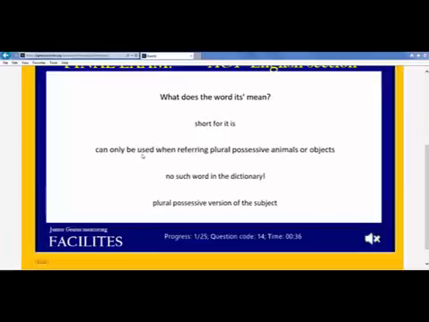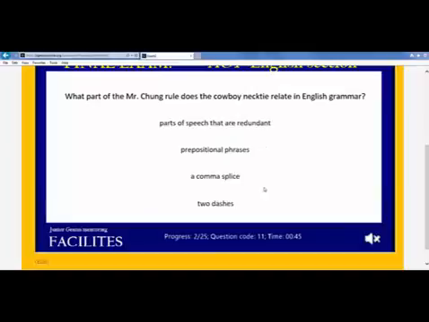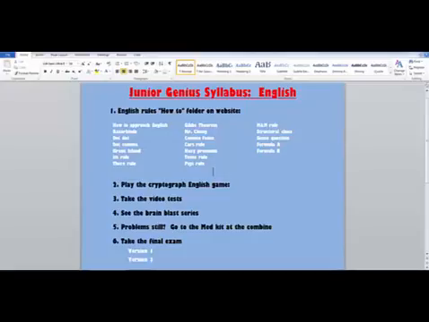So this will help you work with the material. As usual, green and red colors, bell and buzz, will indicate whether it's correct or incorrect. Remember, once you click on something, you get it right or wrong, it's going to pause. So what we need to do with your mouse is just simply click again, and that will present the next question. So there you have it. That is the final exam. We have 2 versions. That's it for the Junior Genius Syllabus for English.